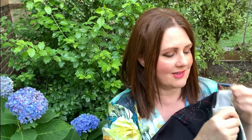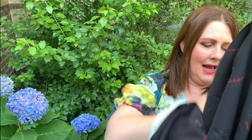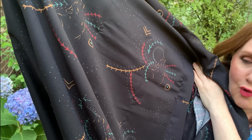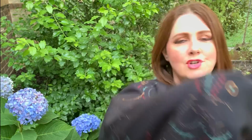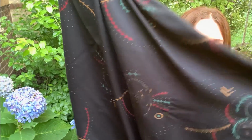But the weight of this is just stunning. For a woven fabric, it has a little bit more structure and a bit more weight to it than just a viscose. So the tencel will give it a bit more body, but such beautiful drape as well. And I just think this print is stunning with that pop of red. I can really see a red button or a teal button on that would look beautiful, even that mustard color button. But I think definitely a shirt dress for the Sew April Blouse Challenge. I've got enough there to make a shirt dress. I just think it would look really, really pretty.